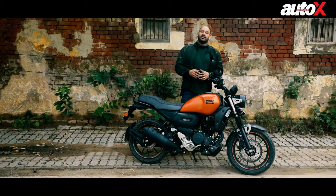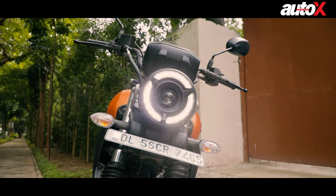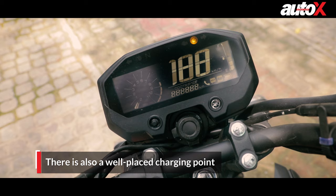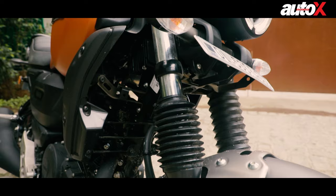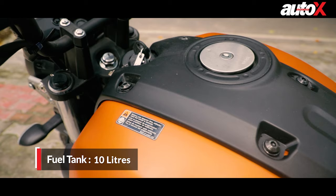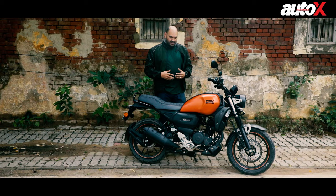Let's start with the front section of the bike. What I like definitely is the new round retro headlight — it's a very nice design and it's got LEDs as well. You've also got a very nice new digital instrument cluster, and it displays all the information except for the gear indicator. You've also got new high-handlebar positions, and the suspension at the front gets fork protection. The centerpiece has to be the new fuel tank — it looks big and muscular, but actually it's smaller than the FZ. This one is 10 liters only, but it looks a little bigger thanks to that black plastic cladding with those bolts, and it looks very butch and retro.